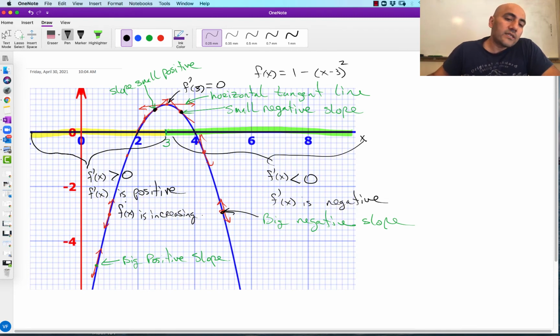Notice that you could be increasing and still be in the negatives, right? So this whole section over here, the function is negative. It's negative this whole way through up until we get to there, but it's increasing and it punches through the x-axis. It keeps increasing all the way up until there. And then at that point, the function begins to decrease. So when the first derivative is less than 0, when the first derivative is negative, what we can conclude from that is that the original function, f of x, is decreasing.